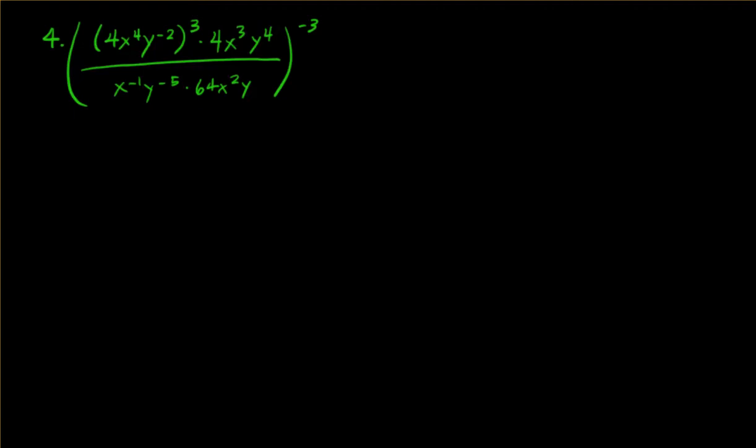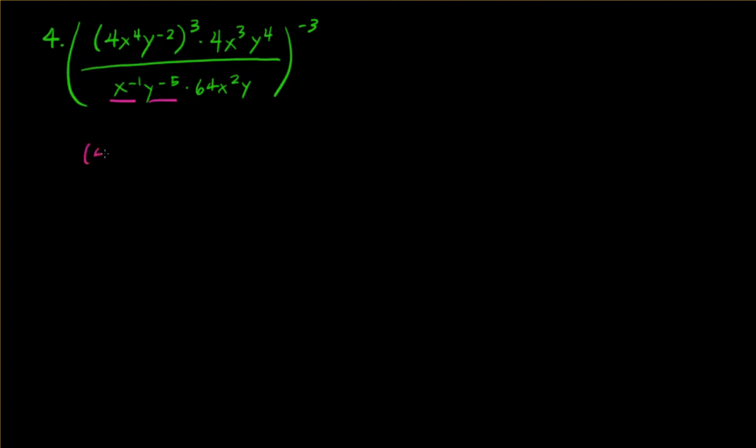Okay, so let's get started on that last problem. I think in some classes I didn't do this example, but I'm going to go ahead and do it, okay? The first thing I'm going to do is to see if there's any zero exponents, and there are none. And then I'm going to see if there's any negative exponents, and there are some. Okay, we have one here and one here. So let's go ahead and change that position.